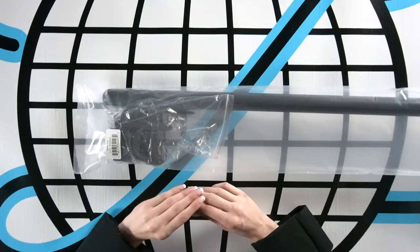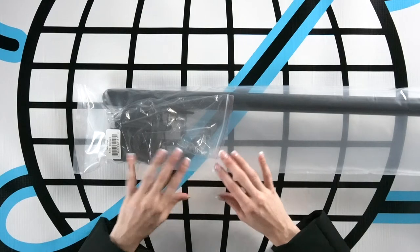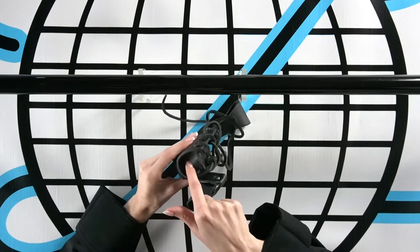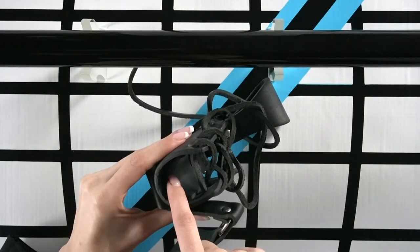Getting your Zerka Saber Scabbard ready for use is fast and easy. Simply remove the scabbard and the leather belt hanger from the packaging. The leather belt hanger has a friction plate inside to ensure your scabbard does not slip out of the hanger.